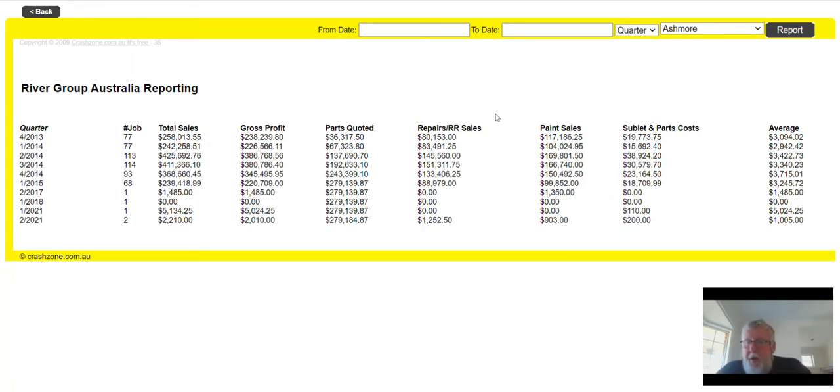Now, these panel and paint breakdowns come off your quotes. That's the data that's straight on your quote. So if you quoted $100 to repair something, that's in there. Same with your paint and your parts, what you've quoted on parts and what you've purchased. So you've got to put your purchases in, but the amount you quoted is there. So the end. Not much more I can really tell you about that. It's a helpful little report though.